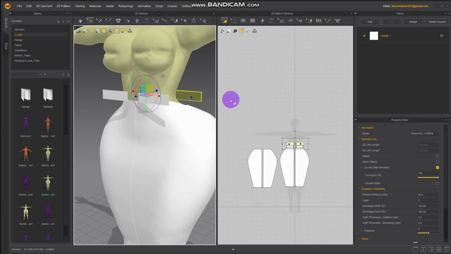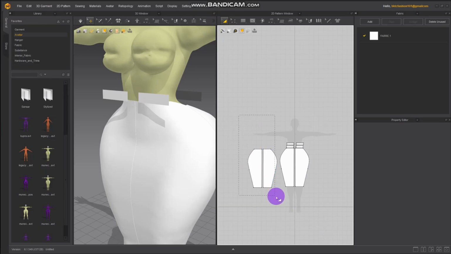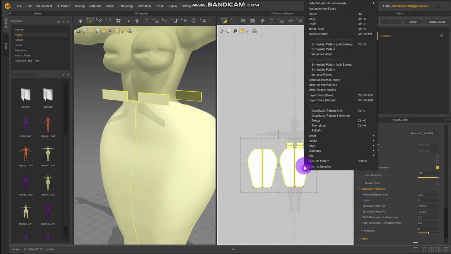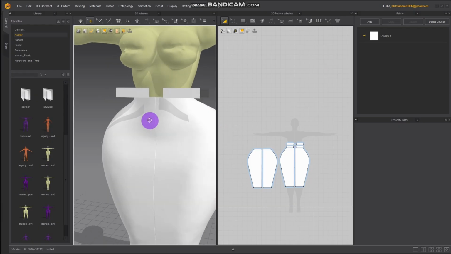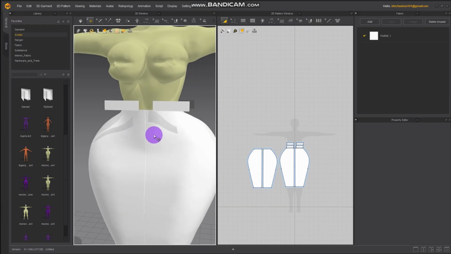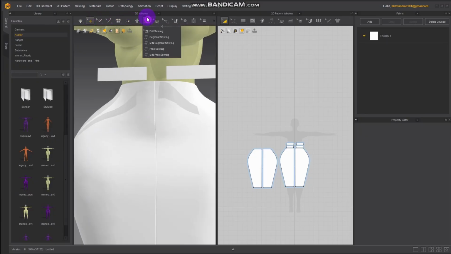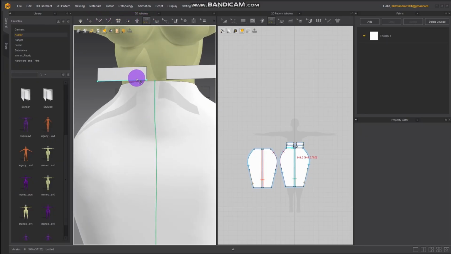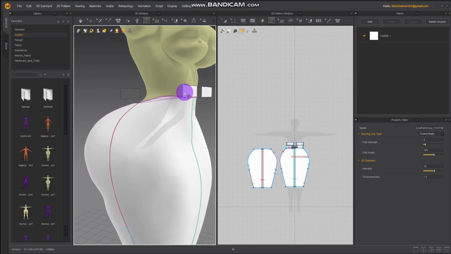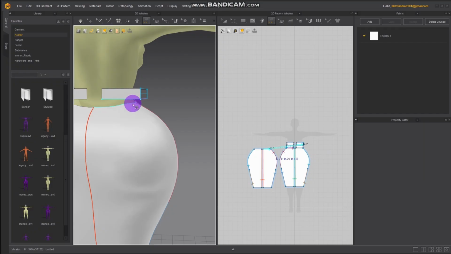Now in this case, you can do symmetric pattern editing, not sewing. Just like with your collar, you're going to sew the bottom to the top, and then go around, bottom to the top.